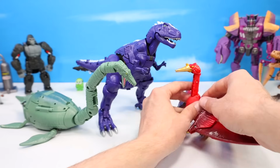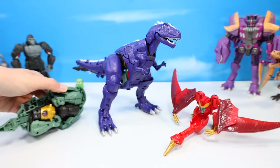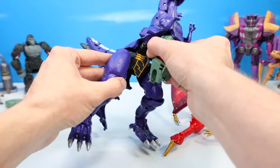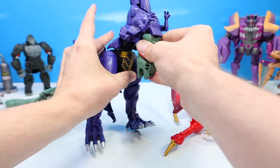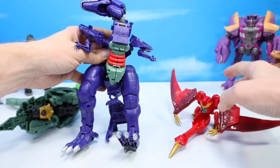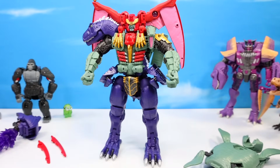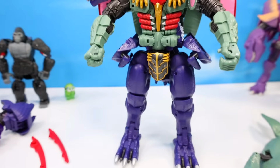So I'm just going to transform really quick again. Don't forget the head's in there. This one breaks apart into the shield, then arms and shoulders. And T-Rex here is going to break apart in all sorts of ways. Usually fold down the belly first, then get it to stand in position. You can already kind of see Magmatron's legs there. This is very similar to the original toy, by the way. And then if you just do some things to flip things down, you're going to start getting him to bend up over, like something like this. Alright, now we are leveled up. I can understand this guy so much more now. Getting to know the basic dinos first certainly brings this guy into full focus.